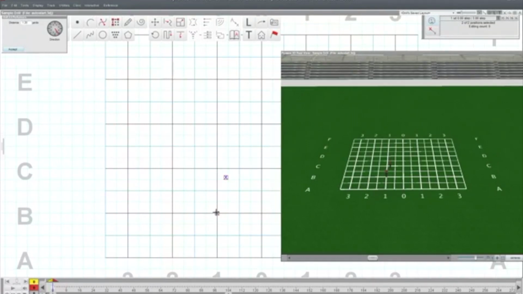So if you're editing the size of the grid, let's say you're working with a 50x70, but actually it is a smaller field, let's say a 40x60, you're then able to adjust that to a 40x60 grid and then shift everybody back to have the same relative reference point without having to rewrite your drill.